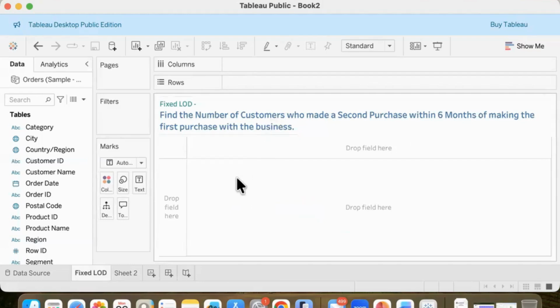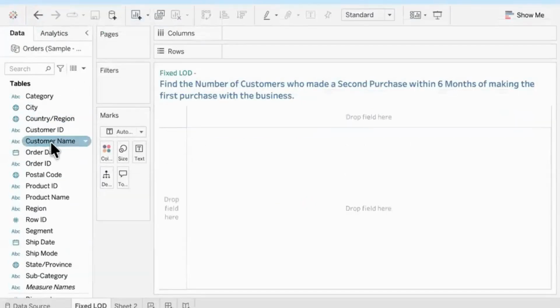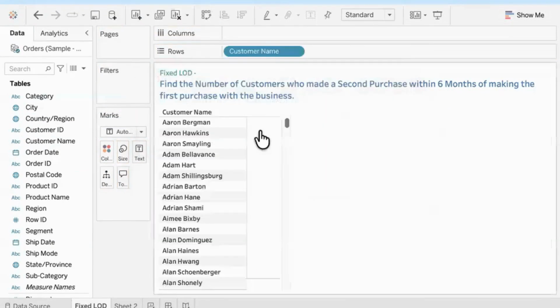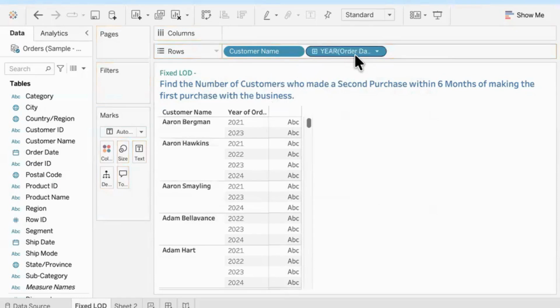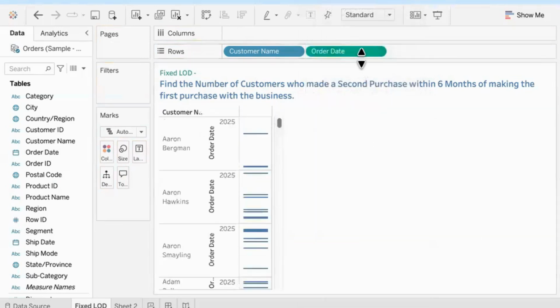Okay. So first of all, what I'll create here is just rough work, you can say, a chart just for our understanding on how things are going. So there are many orders placed by the customers with this business. Each customer could have placed multiple orders, but whenever they place an order, the order ID is recorded. Date is stored as a hierarchy. It will always be rolled up by year, but I need to know the exact date. So I'll just go down there and make it exact date, which will turn this into a green pill.